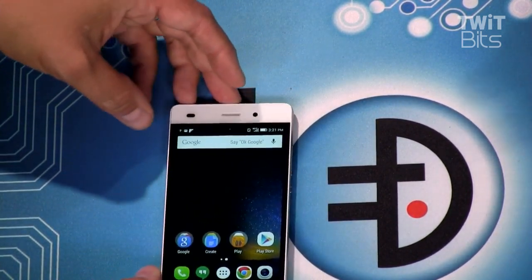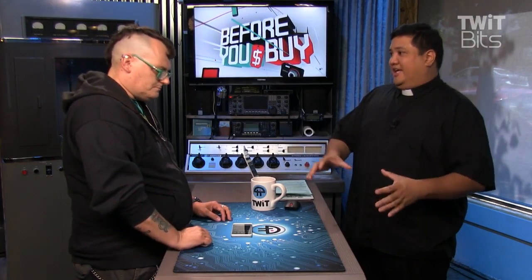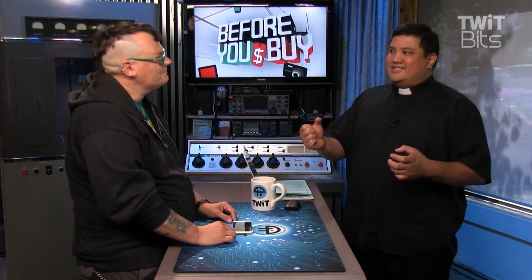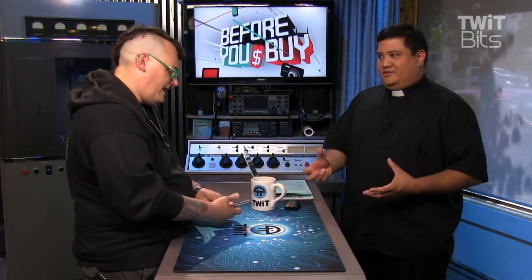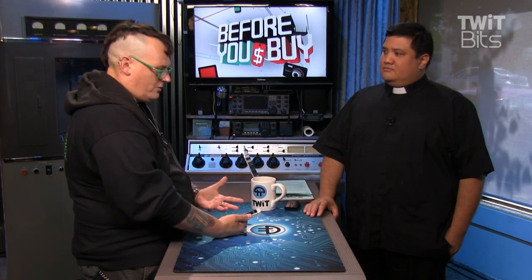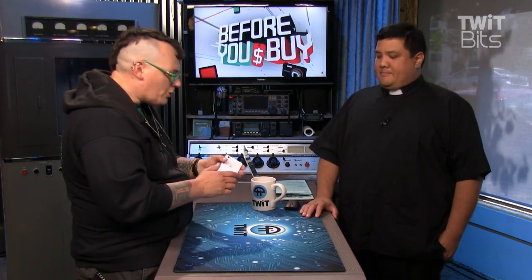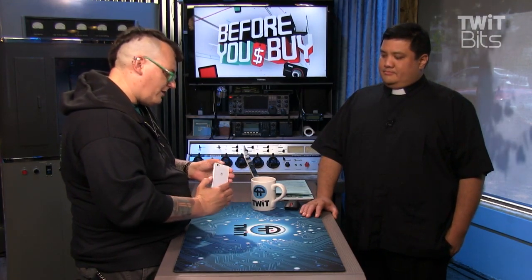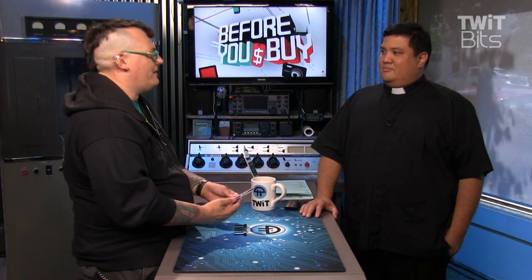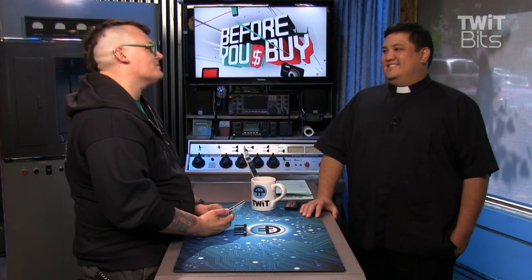I have to ask you this because it is a less expensive phone, and as you said, it's been downgraded to plastic instead of aluminum. People are going to ask, is it solid? Does it feel sturdy? It feels really nice. So that's the thing, is that they've maintained the look and feel of the original P8, but they've actually downgraded the material. So if you start looking close up, actually I really had to figure out if this was plastic or not. The best way to do it was to leave it in front of the air conditioning duct in my car and then touch it, and I felt that it wasn't getting quite as cold as I expected.